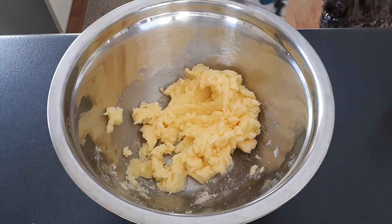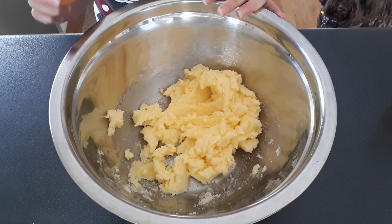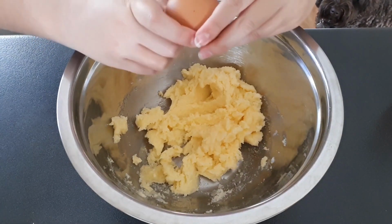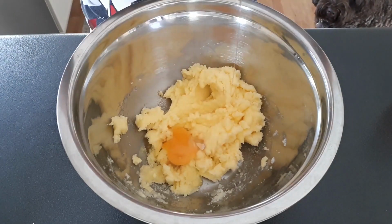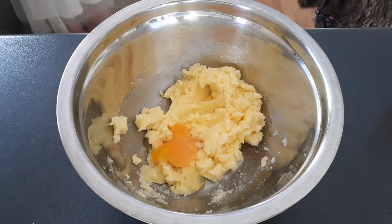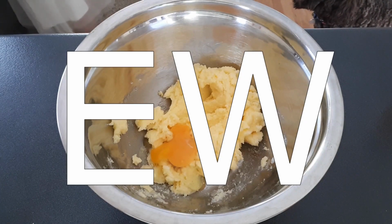I'm cracking 2 eggshells and pouring the eggs over the mixture in the bowl. Also, please ignore the eggshells if you can. It's really gross, but one of them does get removed later. I think. I hope.